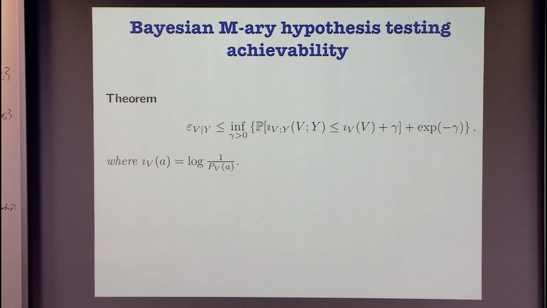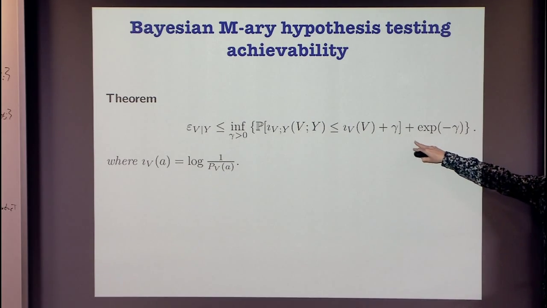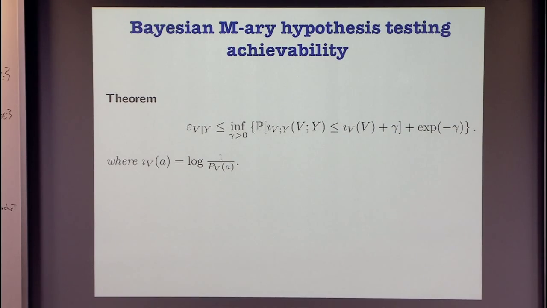Now this one is quite easy to prove. And in fact, what you need to do in order to prove this result is exactly what you need to do in order to prove Shannon's achievability result for channel coding, where essentially you say, well, let me look at the likelihood once I have the observation, and let me put a threshold rather than having an optimum rule that selects the maximum. You put a threshold. If there is no one above threshold or more than one, then you say, okay, I give up. All right. So the only difference between this result and Shannon's theorem is that here you don't need to use random coding, because the optimal decision rule is known. So that's pretty powerful.